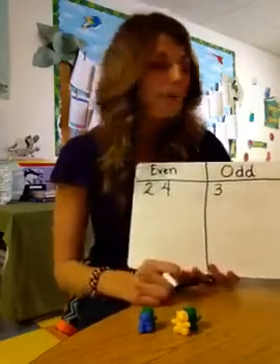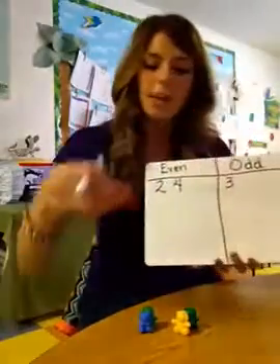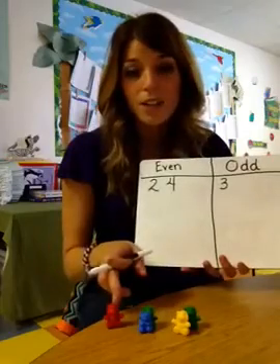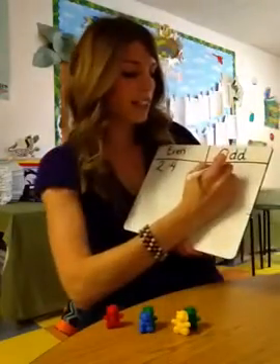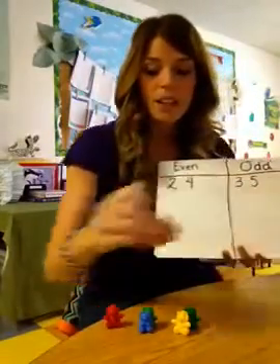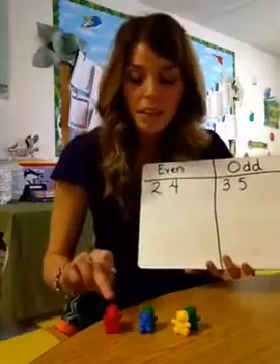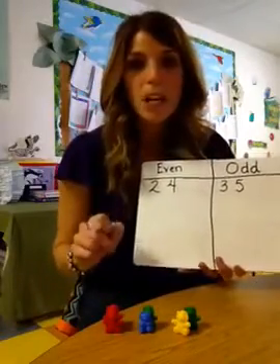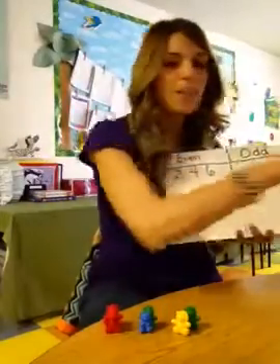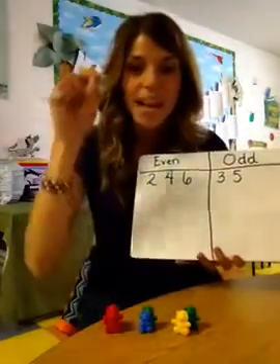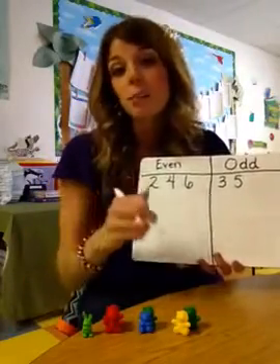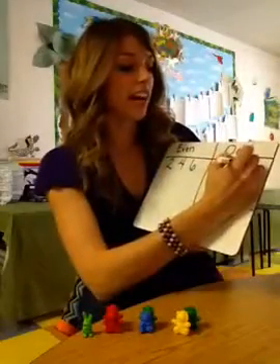What do you think about the number 5? Well, let's add one more, so we have 5 in all. I see one left over, so the number 5 would go on the odd side. Let's add one more. I see 6. Everyone is paired up, everyone has a buddy, so the number 6 would be even. I bet you are going to know what's going to happen for the number 7. If we add a 7th person, do they have a partner? They don't, so now the number 7 is going to go on the odd side.